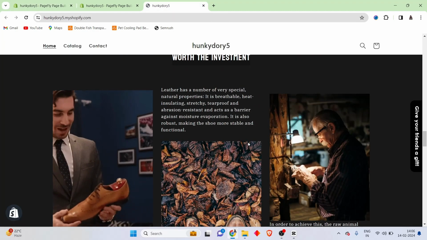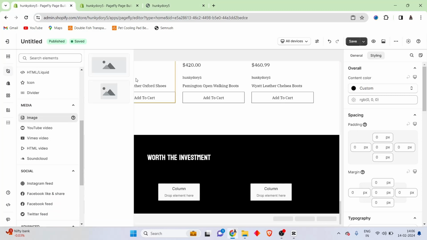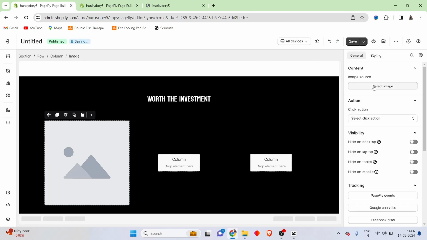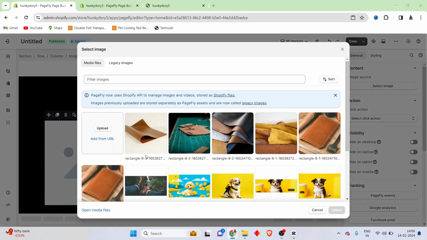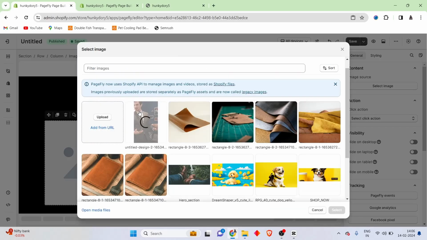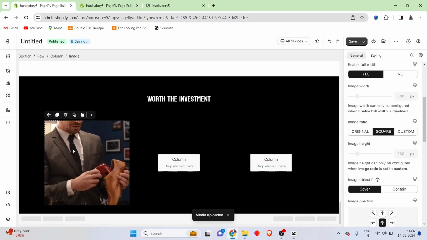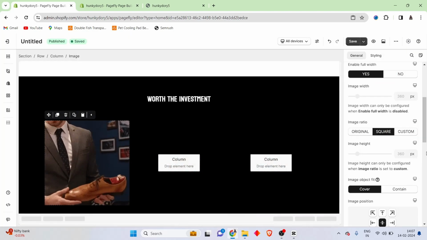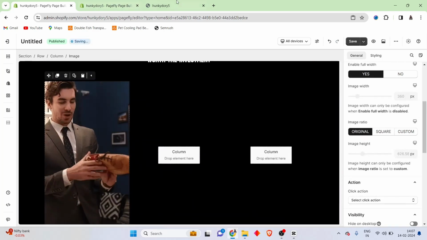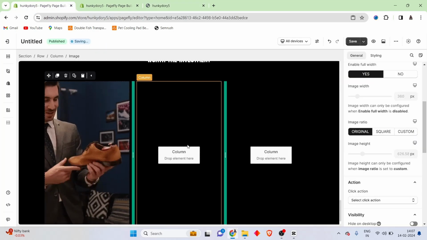And then we have to start adding these images one by one. First of all, we'll need to drag the image column here. And going to general, let's search that particular image from the file section. So here it is. Let's select that and let's upload the video inside of here. One thing that we are going to be doing is that after adding this video here, we are going to be selecting the image ratio to be original. So this would make it the original size as it appears in the demo website. Okay, so now this looks good.